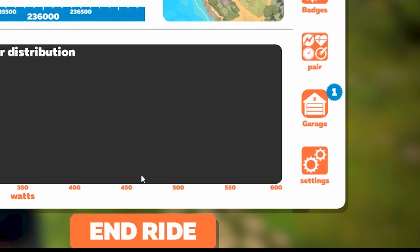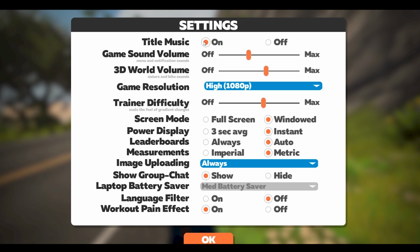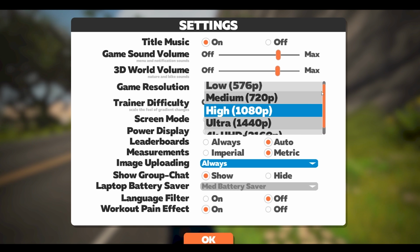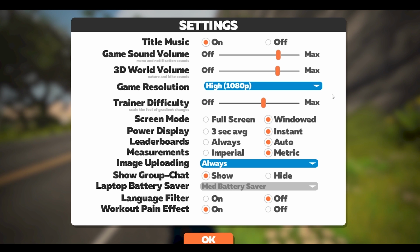Into the settings now, and this is where you can see all your different options. So here you can turn your music up or down, or just turn it off. You can change your game resolution, so if you've got a really powerful computer, you can run it at 4K, which does look pretty cool, to be honest. The trainer difficulty can be off or at maximum, so depending if you want the full realistic feel, if you want a 10% gradient to feel like a 10% gradient, then you'd put it to the maximum.